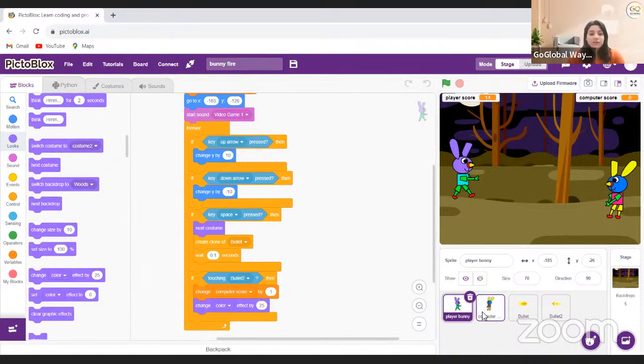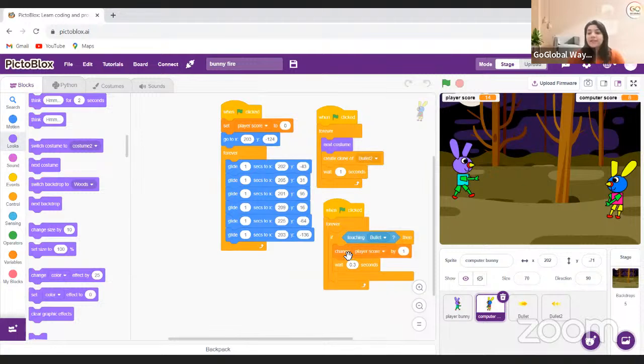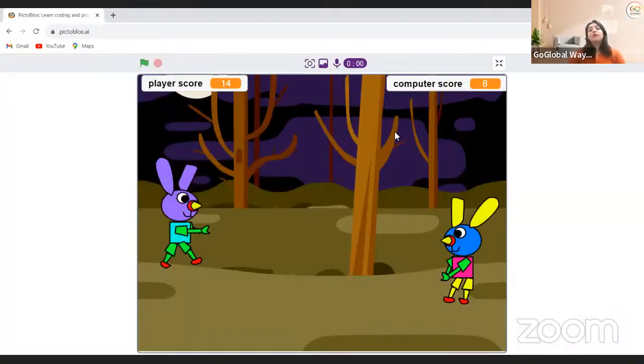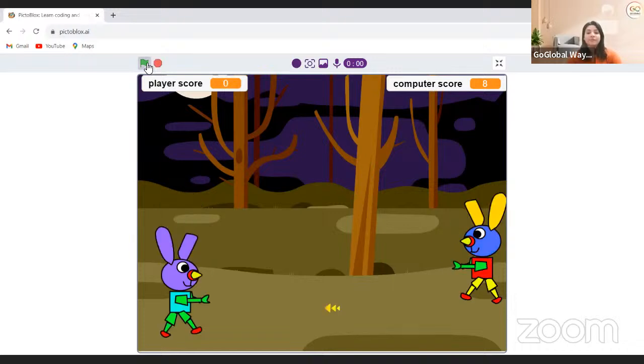And there is a challenge for you all. The challenge is that you will add a timer over here. Suppose this game is going to run for 30 seconds, and if the player score is maximum, then it will win the game. Otherwise, computer will win the game. So this is your task that I hope you can do easily. I will run it again. Once again, let's see it.